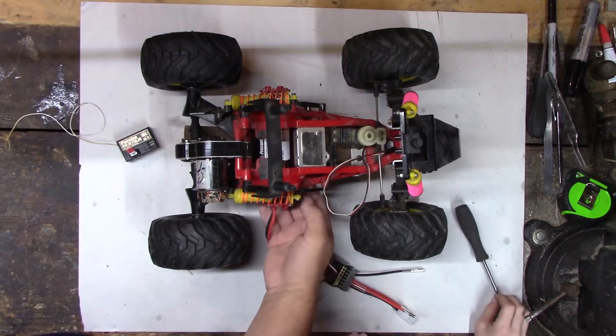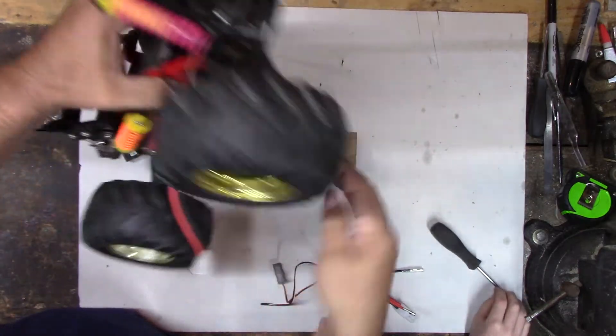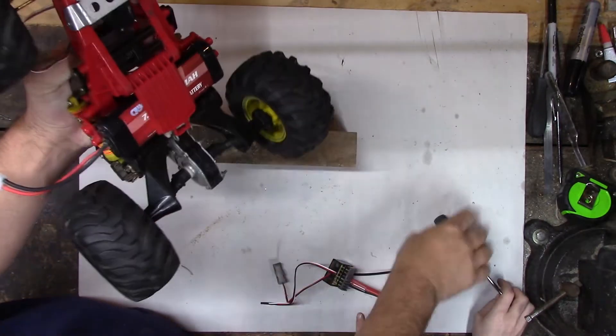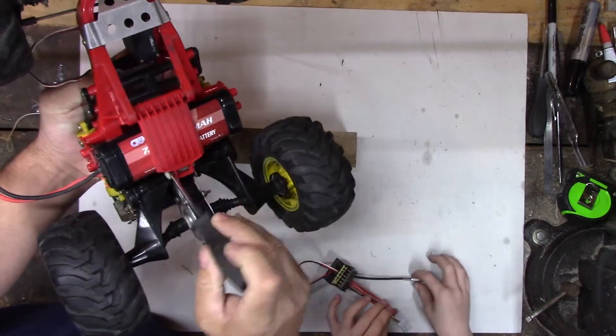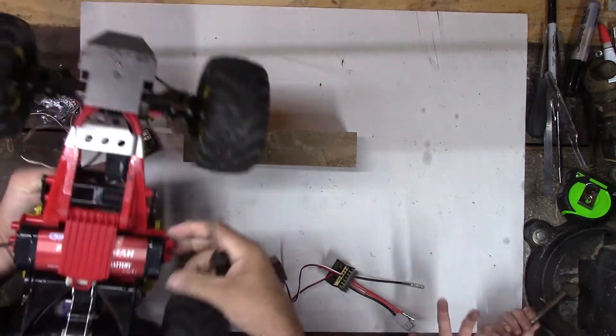So where do you want to start? Probably wiring this thing to the motor. You think we should get the motor hooked up? Yep. That would be the easiest part. And once we clip these plugs and wire the motor, all we'll have to do is plug everything in, put a battery on, and bam!